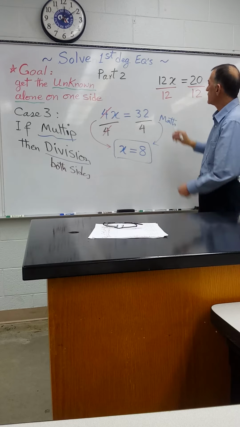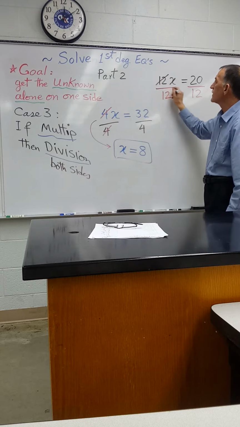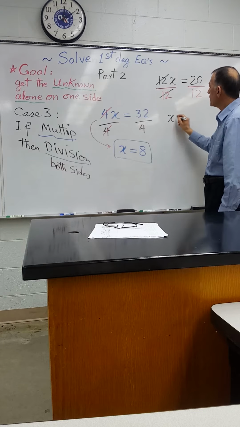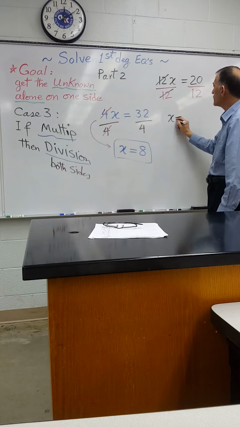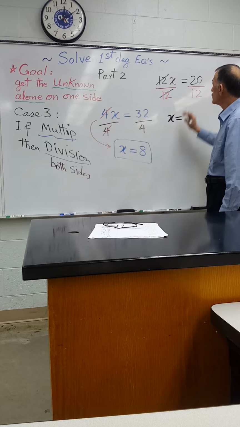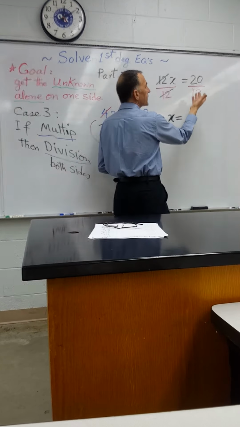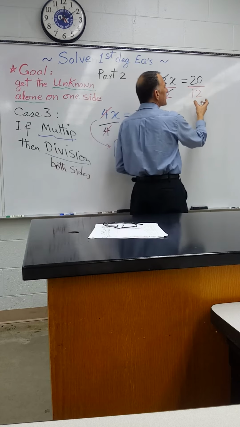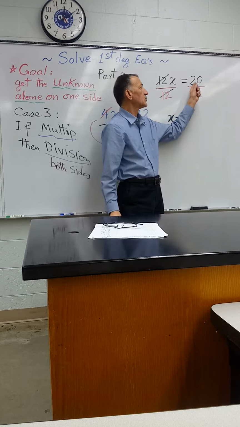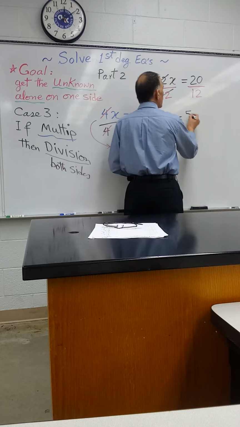Now, this side is going to give you x, so x comes out alone by itself, so 12 and 12 cancel, x comes out alone. But on the right side, you have two options. One option is to reduce the fraction, and when you reduce the fraction, you divide by 2 or 3 or 4 or 5 or whatever is divisible. In this case, 20 and 12, I can divide by 4, and I get 5 over 3. So 5 over 3 is the final answer.